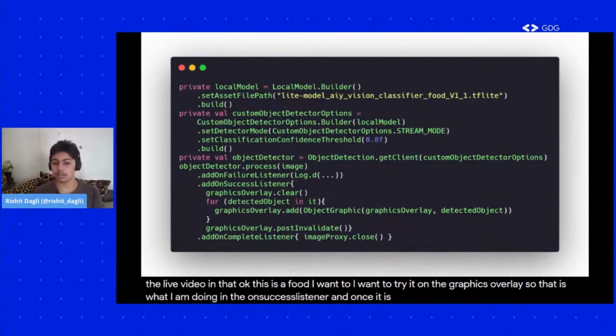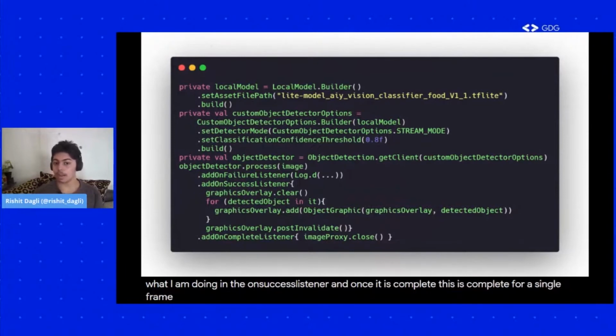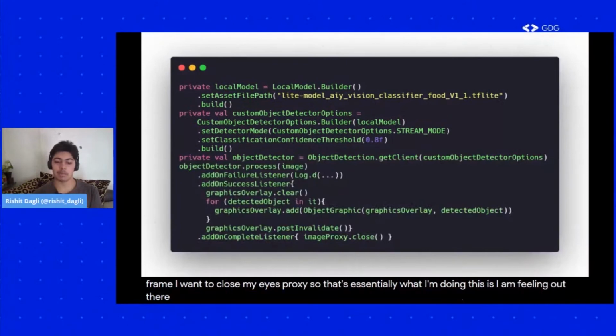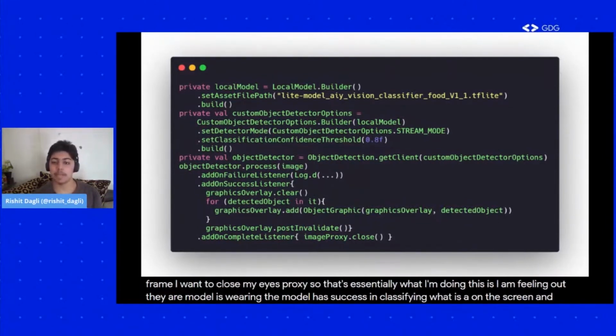And once all of this is complete for a single frame, I want to close my image proxy. So that's essentially what I'm doing. Three cases: the model is failing, the model has success in classifying what is there on the video input screen, and once it is complete.